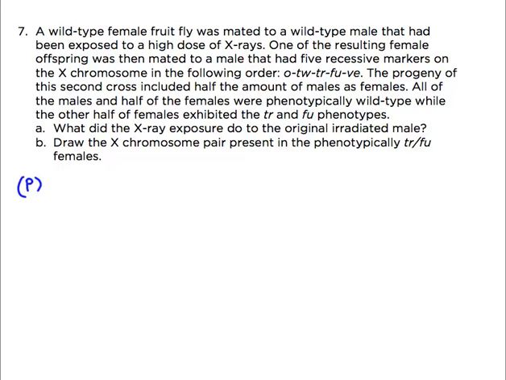Because they're wild-type, I'm not going to draw any genes on it. So we have a female, and remember that they have 2 X chromosomes. And we're crossing it with a wild-type male that had been exposed to a high dose of X-rays. Of course, the male is going to have a Y chromosome, but to differentiate the X chromosomes and show that he was exposed to X-rays, I'm going to draw his X chromosome as a squiggly line.